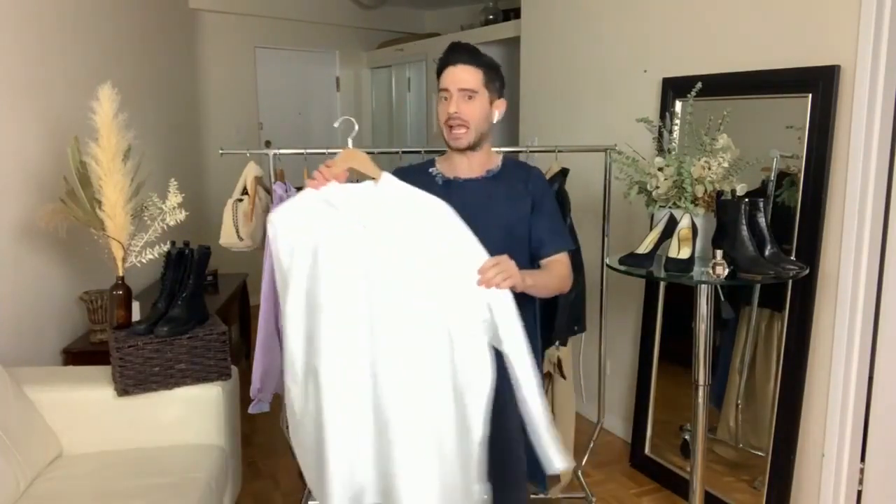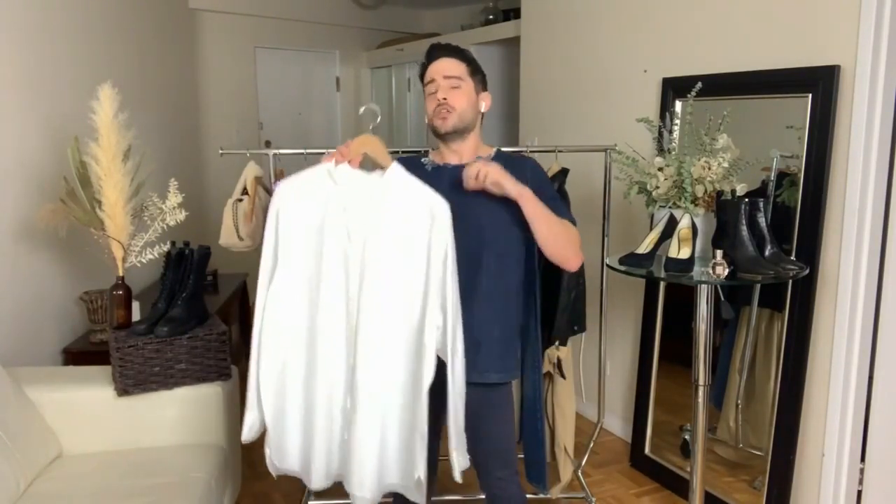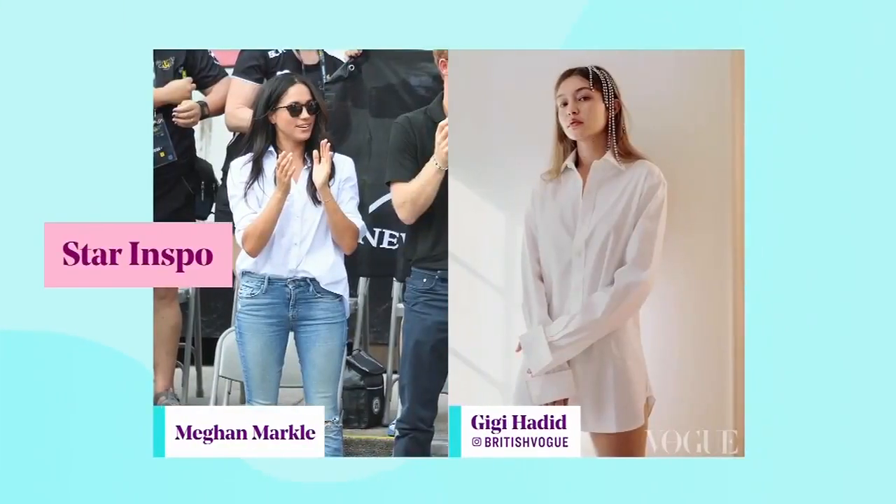Let's get into your top five fashion essentials for spring. It is the oversized button-down, a.k.a. the tea dress, a.k.a. the boyfriend shirt. What I love about this — it's accessible. Go to your boyfriend's closet, your husband, your mistress. No judgment. The best thing about this is its versatility for spring. You can wear it bare-legged if it's a hot spring day, put denim on if it's a bit chilly underneath, or leggings if it's super cold.